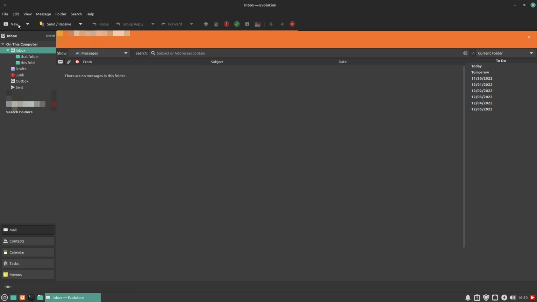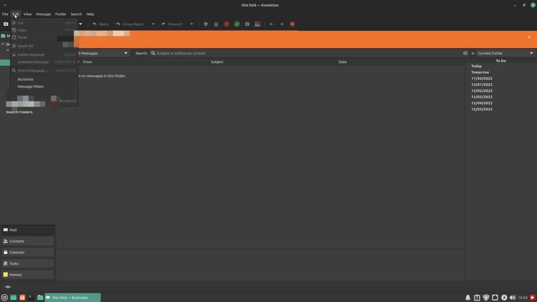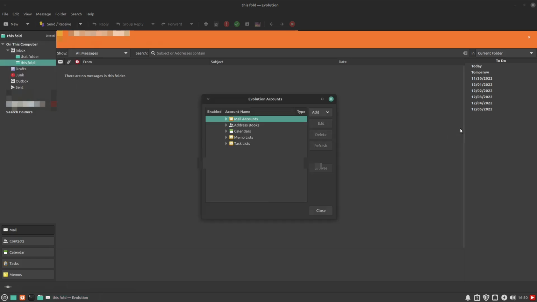That's okay. All right. So we can set up different folders, and this is how I do it. All of my emails filter into the inbox, and I'm going to use message filters to sort things into the different folders as we have it over here. Accessing these, we have accounts, message filters, search folders, and preferences.